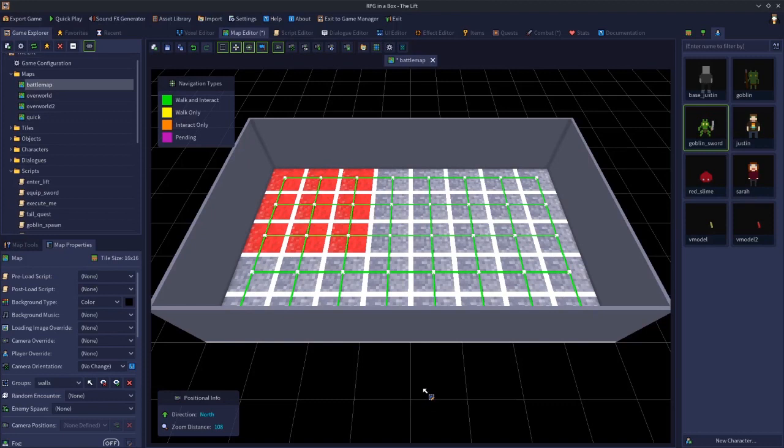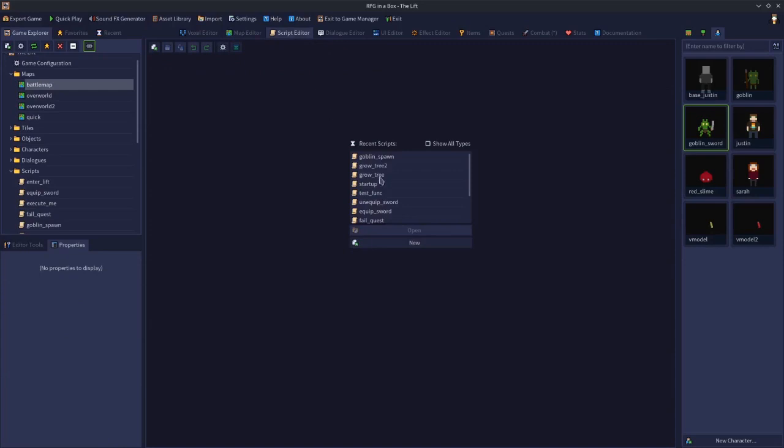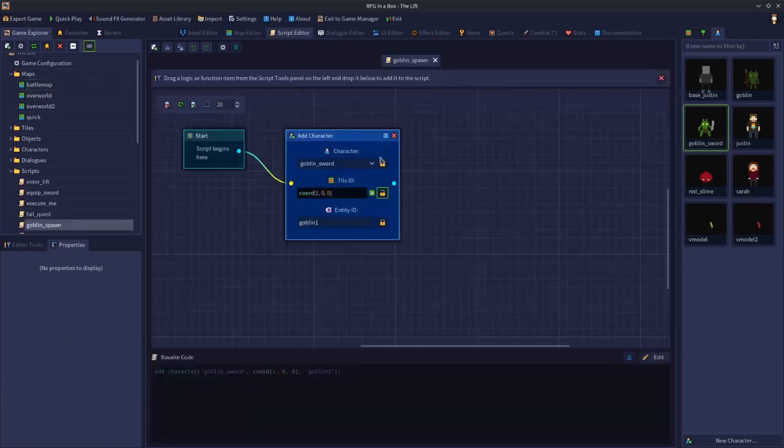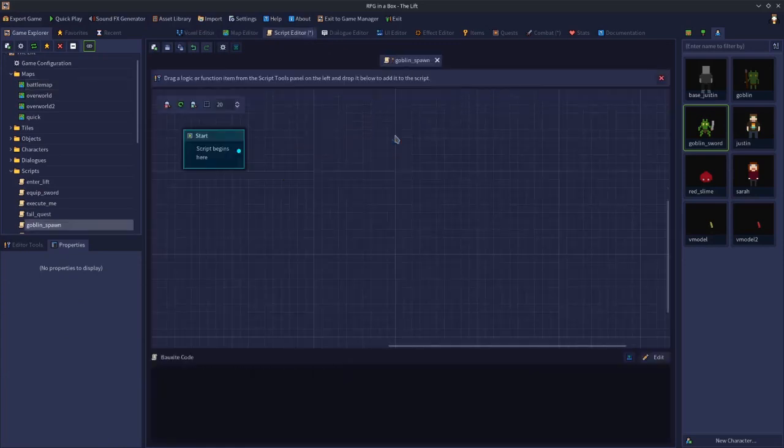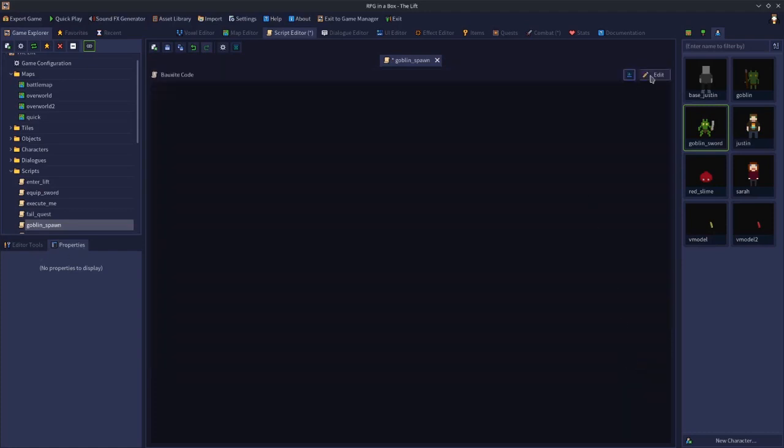So you want to give your entire floor plan, put it into a group and call it something. Okay, that's step 1, and then save your map. Step 2 is now to go to your script, and we're going to change this goblin spawn script. I'm going to do this via the text just because it's a lot quicker and easier for me to do. But what we're going to do is type for.